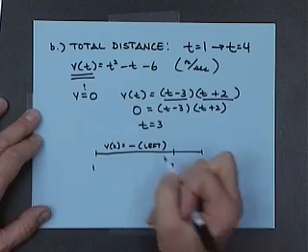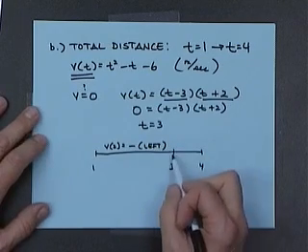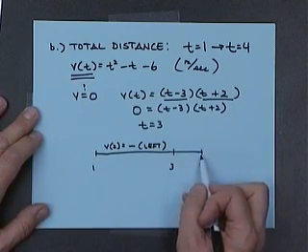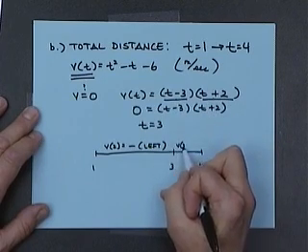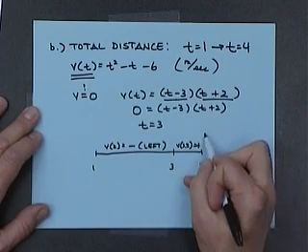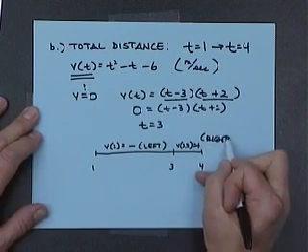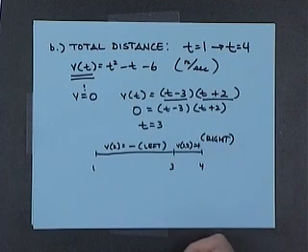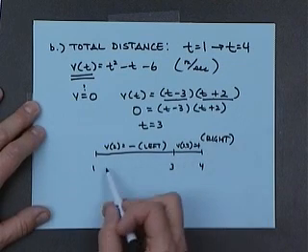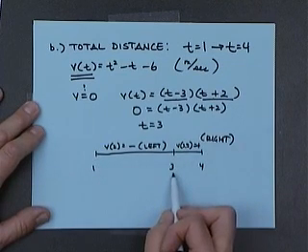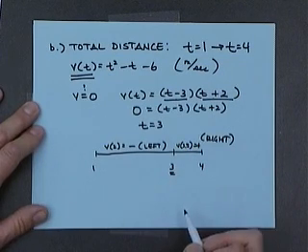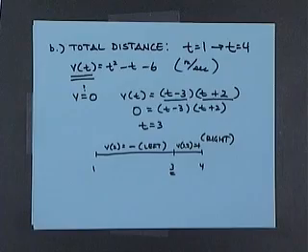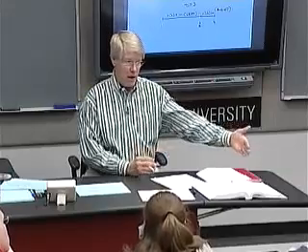I guess negative means left. And then if you put in a value between 3 and 4, put 3.5 in here, what do you get? Positive. So that means it's moving to the right. Not that it really matters that much, because we're going to take the absolute value of both pieces anyway. But that's how it works: it moves to the left during the first 3 seconds, it stops at the 3-second mark, it turns and then moves to the right. And we knew the left part was going to win because it ended up 4.5 units to the left of where it started.